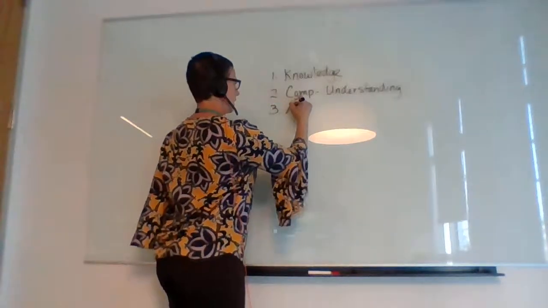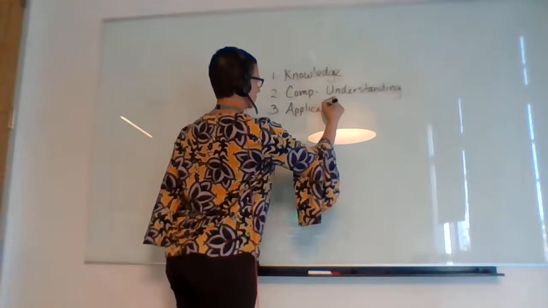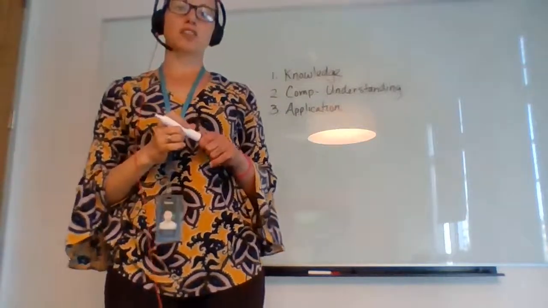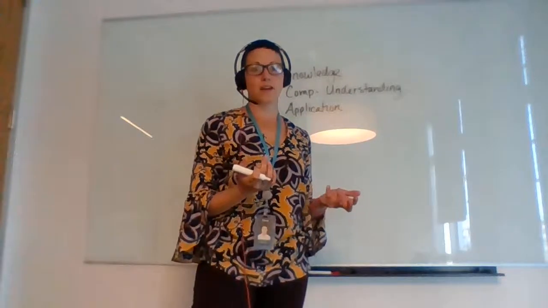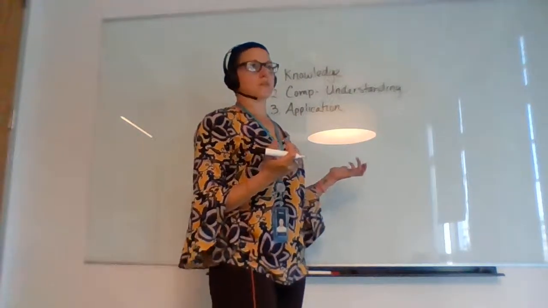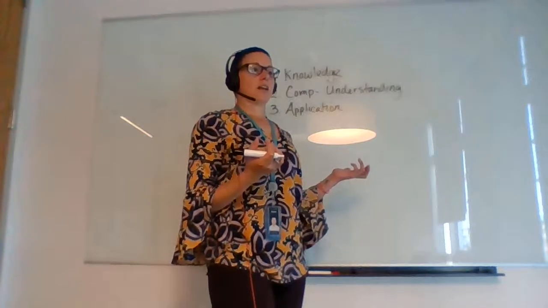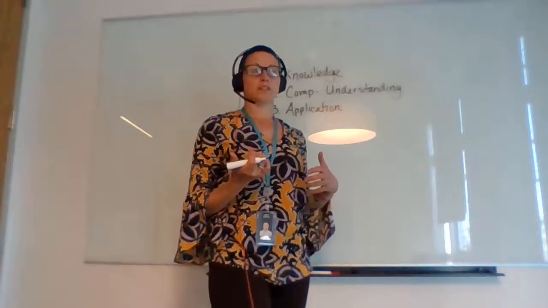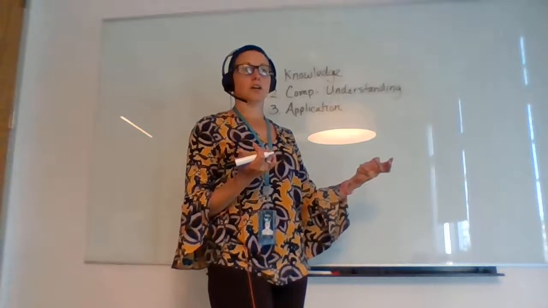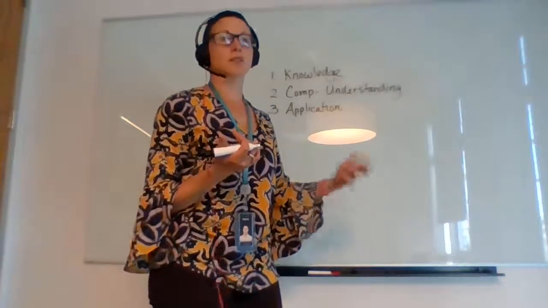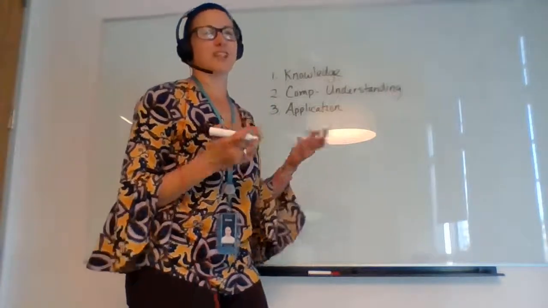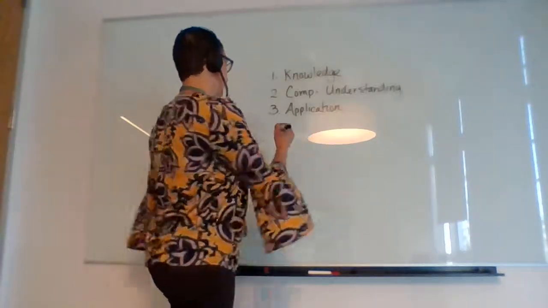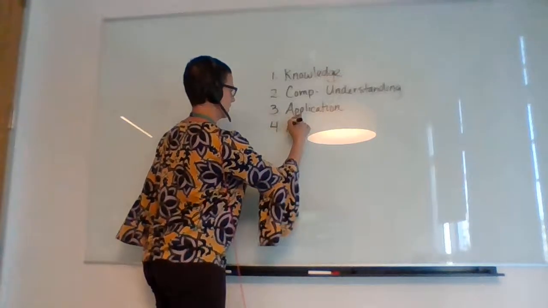Then we have application. For application, this is, can you use the information in some way? So for the sky is blue, I can apply this knowledge by asking my students to guess what color the sky is during nighttime, during daytime. It's not a really great example, but application would be somehow to apply it. Analysis is to break it down. Next level.